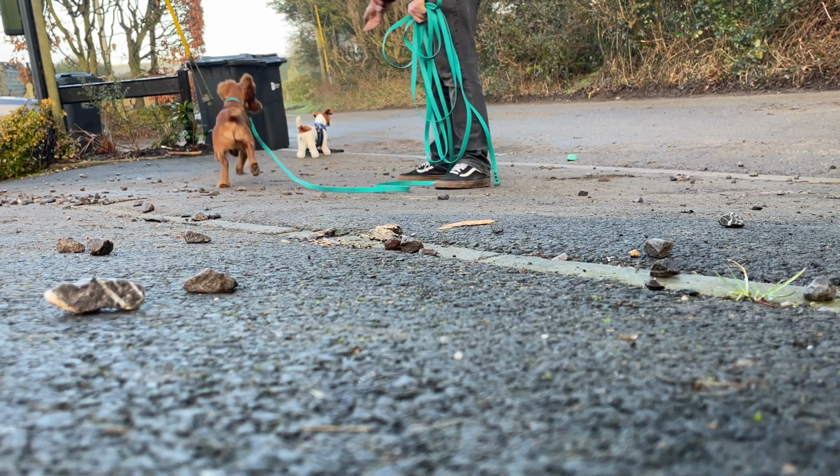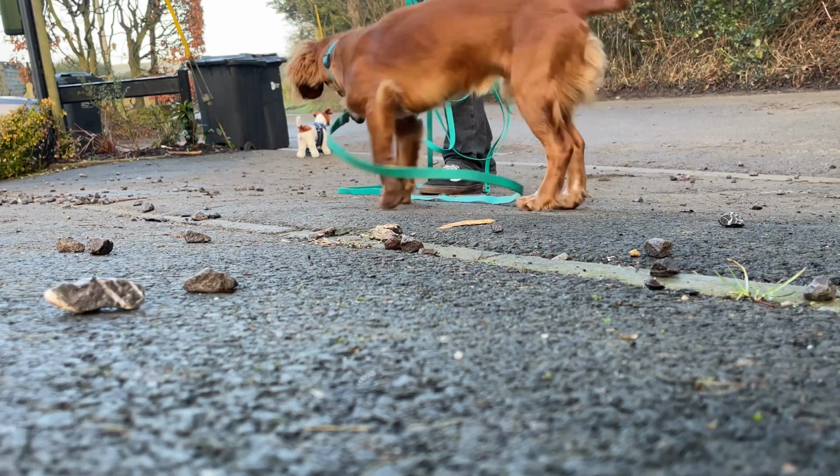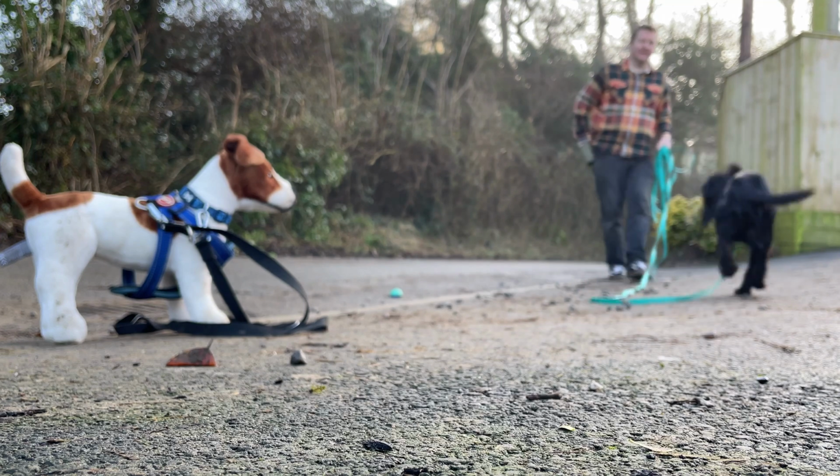Build it back up. Now if your dog's big distraction is other dogs, I would start with a toy dog, a fluffy dog at a distance, and then close that distance. Then I take my long line recall exercises to a place where I can see other dogs at a good distance. Then I'm going to slowly close the distance over time. You see how we're slowly building up the difficulty with distance and distractions with our recall, setting them up for success every time and slowly building to that goal, whatever your goal is, whether it's I want to call my dog away from another dog, or I want to call him away from other people. We're slowly building up to that goal, step by step.